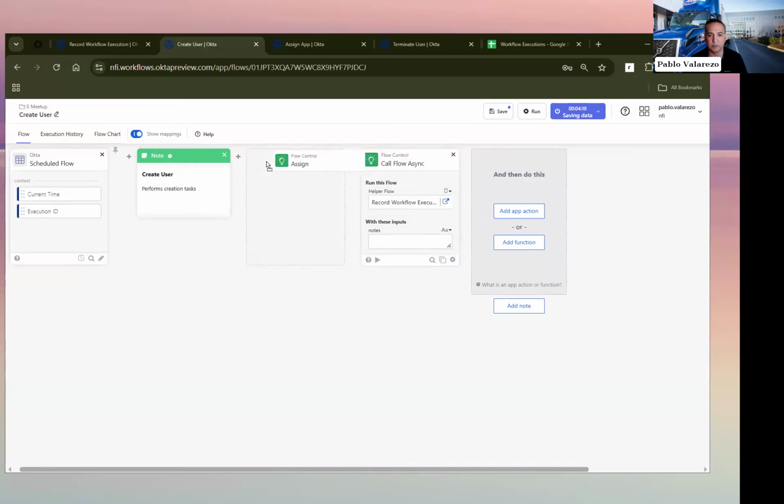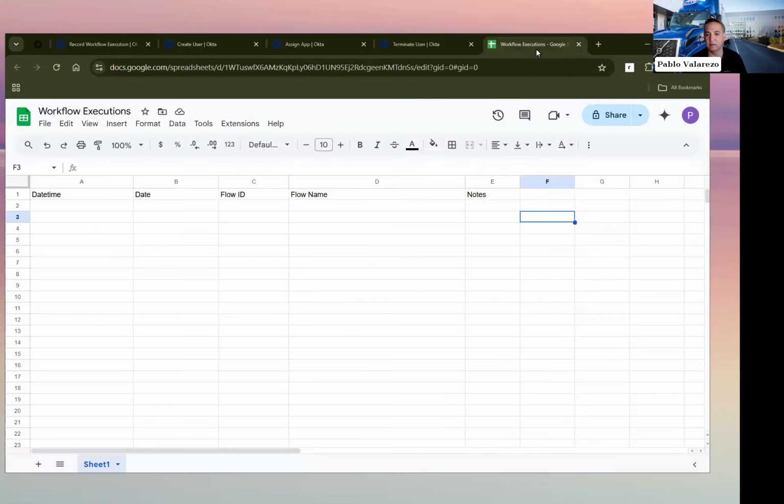So if I want to send a note, I can just hard code a value in here. New user, we can throw that in there. And so now in 3 minutes and 55 seconds, we should start seeing entries in here.